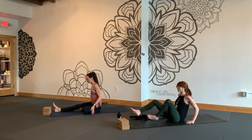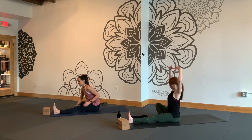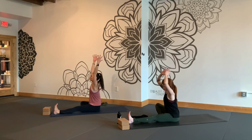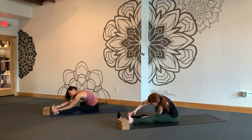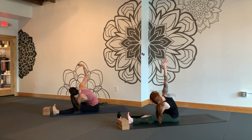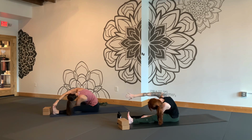Switching sides, so hugging the opposite foot in towards your calf or thigh. Inhaling to reach those arms up overhead. Exhaling to fold forward. Dropping that left elbow down, reach that right arm up, and maybe you extend it over your head towards your toes.